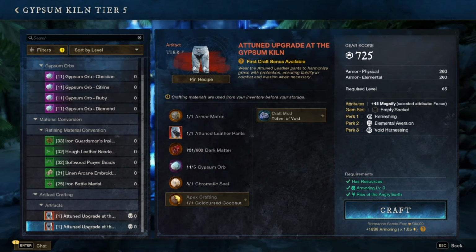In order to upgrade your artifacts, you're going to need a few things. First, you're going to need a matrix that matches the type of piece you're upgrading. Armor matrix for armor, weapon matrix for weapons, and jewelry matrix for jewelry. And of course, you're going to need the item that you're upgrading. In order to upgrade it, you'll first have to remove it from any gear set that it's on and make sure that it's unlocked in your inventory or else it won't show up in the gypsum kiln.